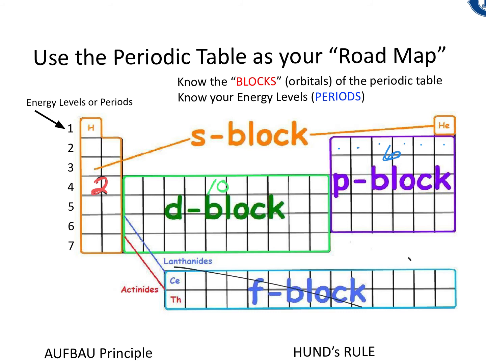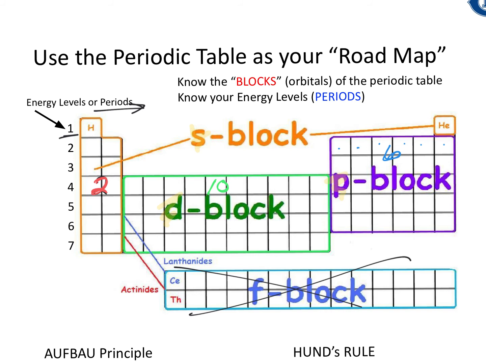We aren't going to worry about the F block. However, it can hold a max of 14. The F block does require a couple set of rules, so we're really only going to operate in our S block, our D block, and our P block. What you really need to know is that order. So remember, it's like reading a book. You're always going to go left to right when you're reading. So you're starting at that first energy level, and you'll just go S block, and then you count over 1, 2 on your way to your location.